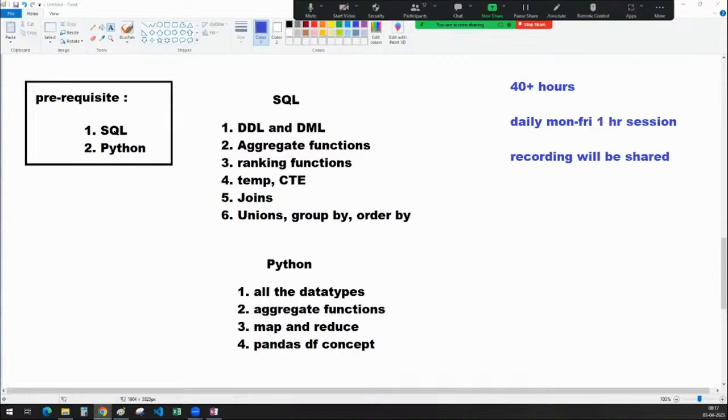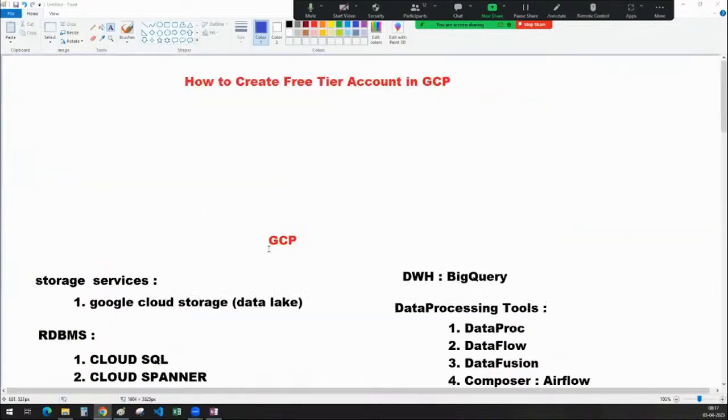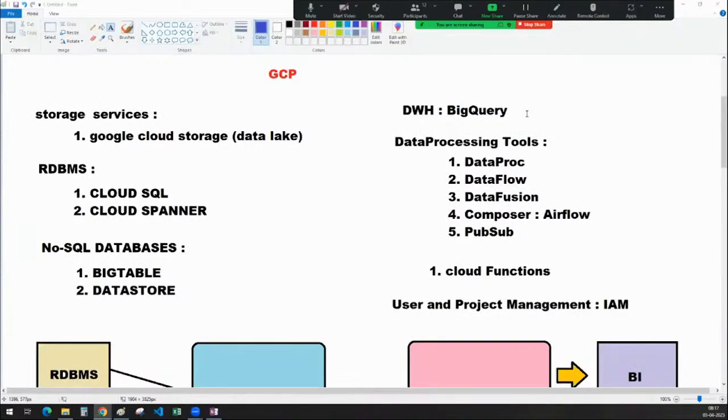Yes. So one more thing I want you to understand. Whenever I am talking about one concept, let us just say a data lake or BigQuery, for a data lake I'll try to give you some assignments, guys. And whenever talking about BigQuery, I will try to give you 2 to 3 data sets for your assignment. You spare your time and focus on answering those questions, so that when you complete those assignments, you will gain a lot of knowledge using that particular solution. Okay, that is one more thing.